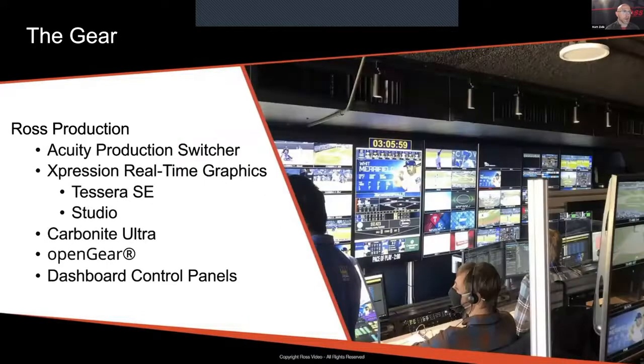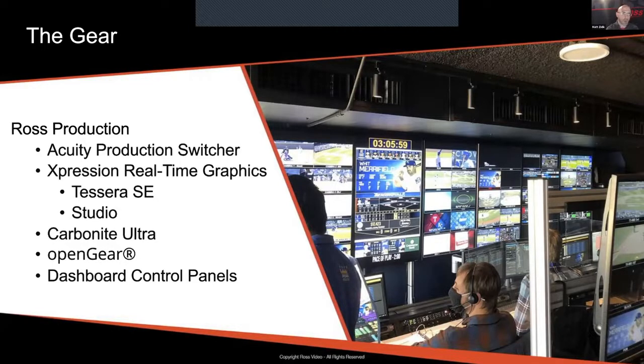So let's take a quick look on the control side. Let's take a look at the gear. We're using a Ross Acuity production switcher as the main production switcher. In total, we have multiple Expression real-time graphic engines, which is our internal CG.